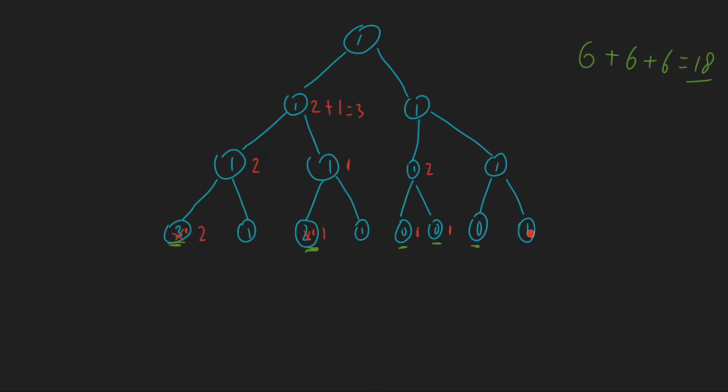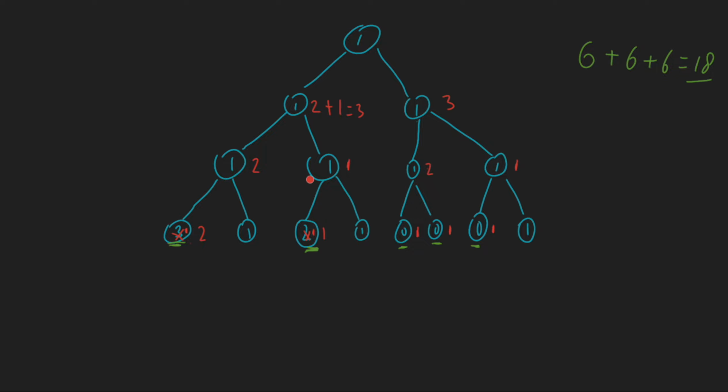So here we have 1 coin, we have 0, we need to move 1 coin here. So right, and we need to... so how about our root? We need to move 1 coin to our root and from our root to our left child, right? So 2 plus 1, we need to also move 3 coins here.